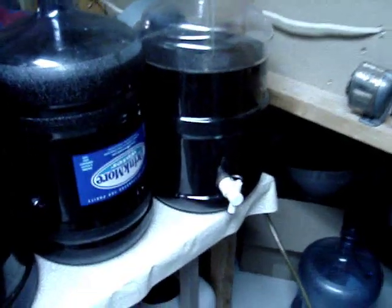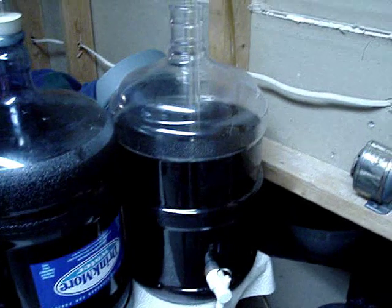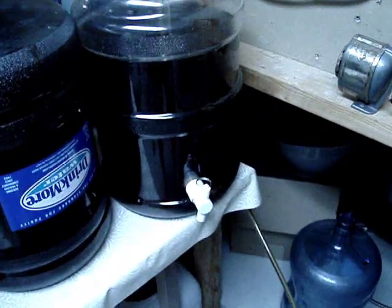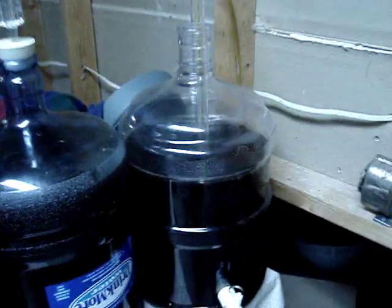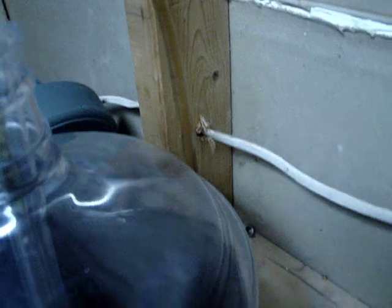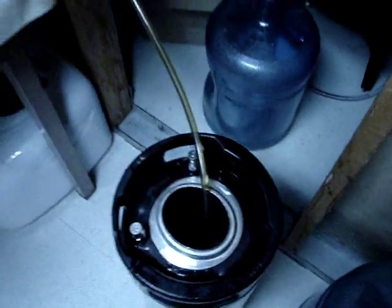Alright, so it's been only about a week. It's a short secondary, but I'm having a housewarming party tomorrow and I need beer. So I'm going to keg 2 of these. You can see here, we got beer siphoning into the keg.